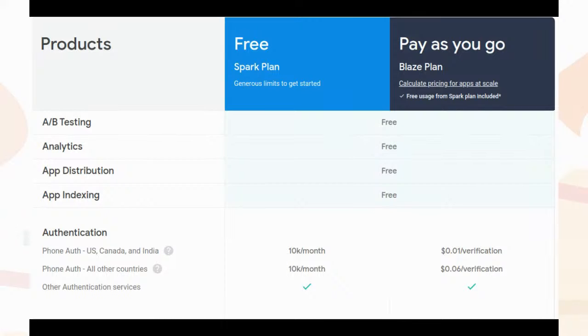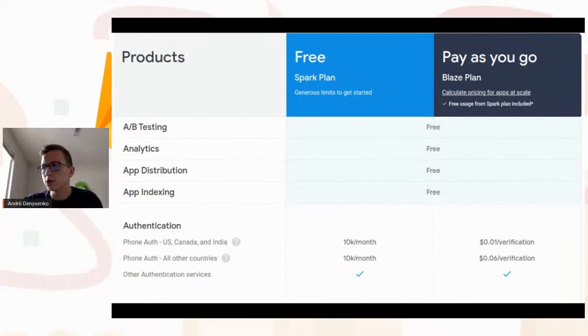The Blaze plan is basically pay as you go, but it's important to know that you won't be billed unless you cap some limits specified by different services in Firebase. As you can see on the authentication piece, you are only limited on the phone authentication, which, to be honest, is not the most popular authentication method, and we will not be touching on that too much. Once again, if you want to explore that, you're more than welcome to file an issue on our website and create a pull request to implement phone sign-in with your own code. But you can see that other authentication services are completely free. So this is amazing. You're not limited on any usage parameters or anything like that.